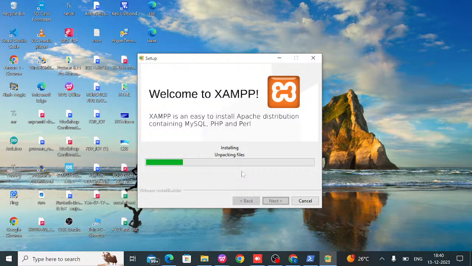Next is phpMyAdmin. XAMPP also has a special feature, phpMyAdmin, a web-based tool for managing MySQL and MariaDB databases, which simplifies database administration tasks. Open source. We know that it is open source software, right? It has a great community of people developing applications in front end and back end with the help of databases, so it's a very good software for them to use.